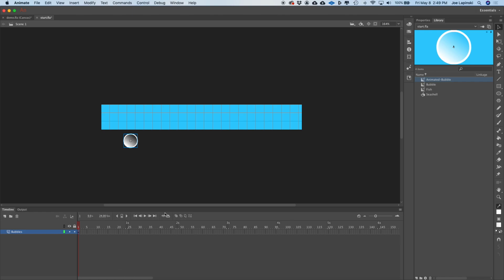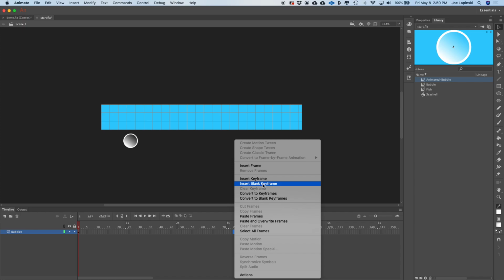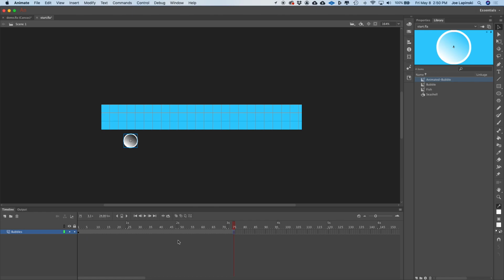And let's insert a frame, just a normal frame in frame 75 of the bubbles layer. So highlight, right click on frame 75 and choose Insert Frame, not Keyframe, just frame. This is how long our animation is going to be, 75 frames.